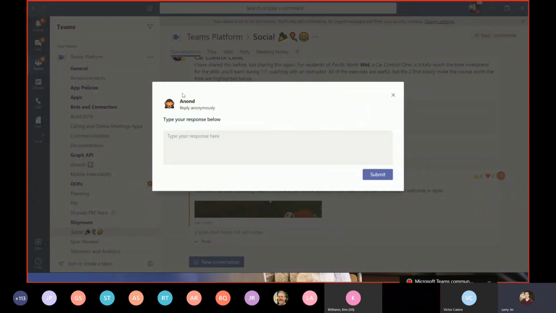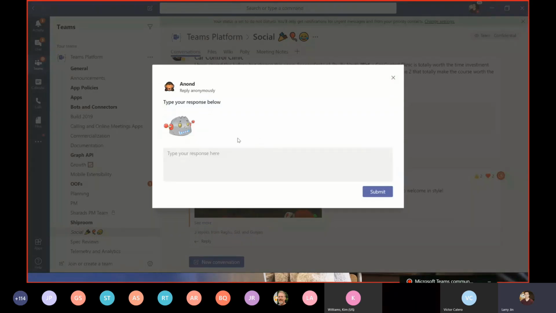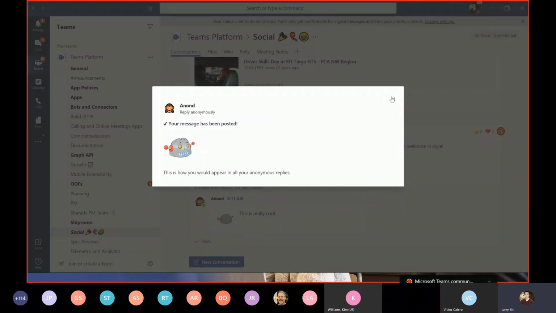Here we go. So you can see here that this test app for replying anonymously popped up one of these task modules, and inside of this task module, we've got a basic form that's backed by an adaptive card, and I can type in a text message here, and I can click submit. So this is really cool. Now, on the back end, all of this is basically sending messages back and forth to your service, your message extension service, and then your service can handle and process that event however you want.